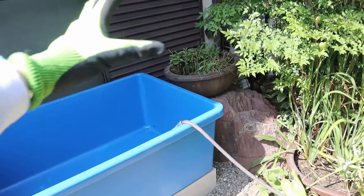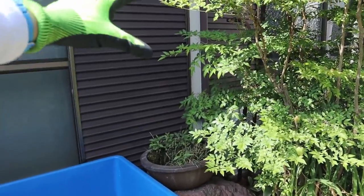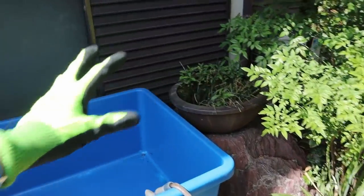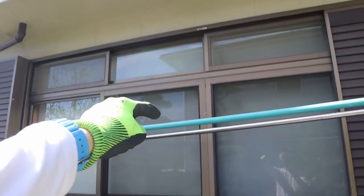And another thing I needed to mention is the filtration for this. I'm not gonna have any power filters or anything running this. I was thinking of doing a DIY pond filter, one of those trickle things, but there's nowhere to plug in electricity out here. And the only place where I have electricity on the outside of this house is on the other side of the house.